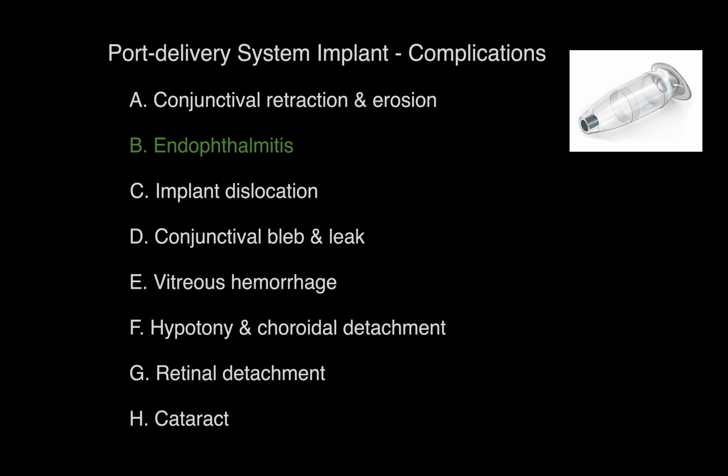Endophthalmitis has been observed during treatment with PDS implant. This dangerous complication demands immediate treatment. Possible causes of endophthalmitis are a breach in the sterility during PDS implant insertion or refill, or implant exposure secondary to conjunctival retraction or erosion, or the presence of a leak. Management may follow usual other types of endophthalmitis.